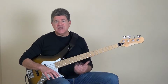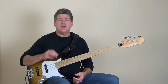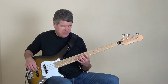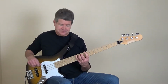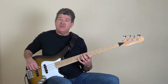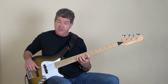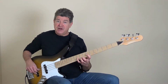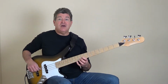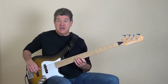So what happens is that now that we know the scale, what we want to do is harmonize it. Remember, there's a formula to harmonizing this scale. It starts off with a major triad from the root. From the 2nd degree, I've got another major triad. From the 3rd degree, I have a minor triad. From the sharp 4, I have a diminished triad. From the 5th, I have a major triad. From the 6th, I have a minor triad. From the 7th, I have another minor triad. And now I'm up to the root again, an octave above. That takes me back to a major triad.